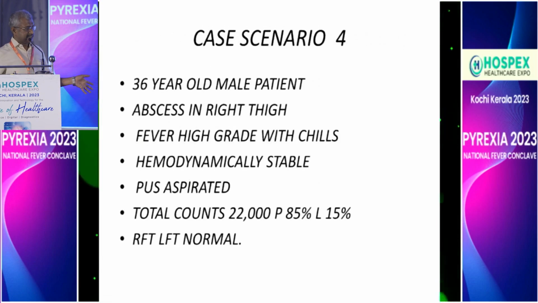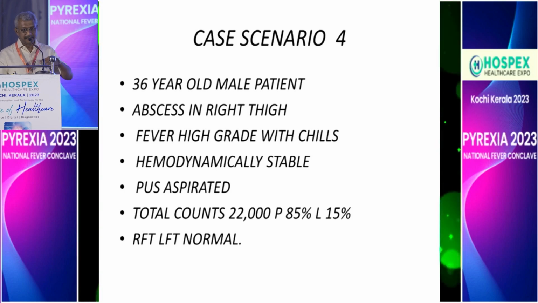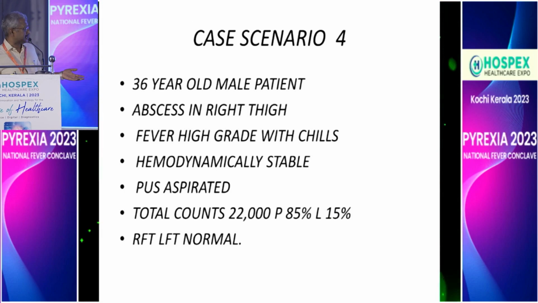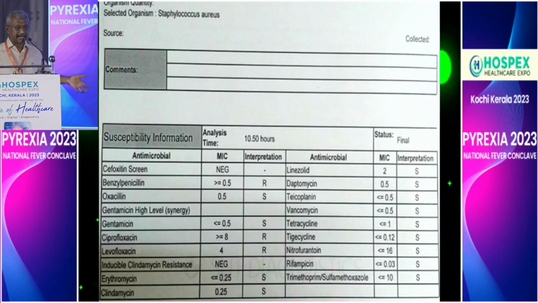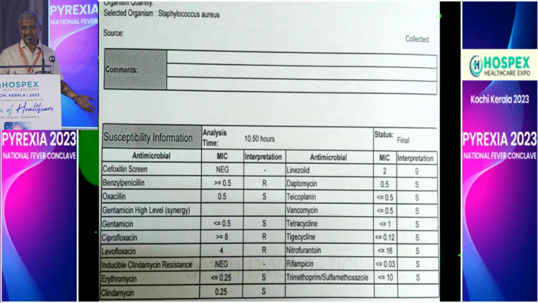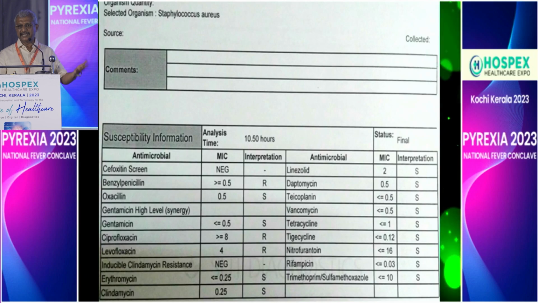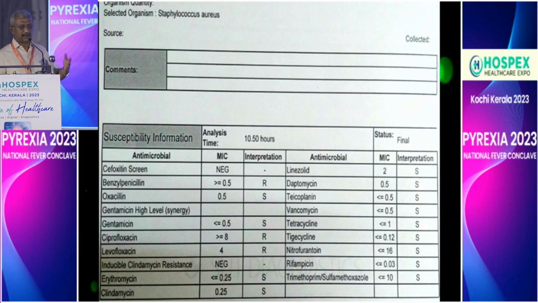Now this is another scenario where this patient comes with an abscess in the thigh, and comes into our OPD with this culture report. Okay, so you have done an I&D, and this patient is coming to our OPD with this culture report. Again this happens in the OPD. Now we have to pick the right antibiotic from this culture report. Already I have started with clindamycin. Now this patient comes with an abscess with this report.